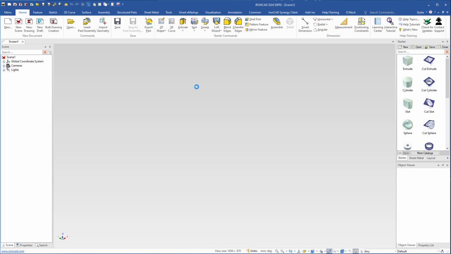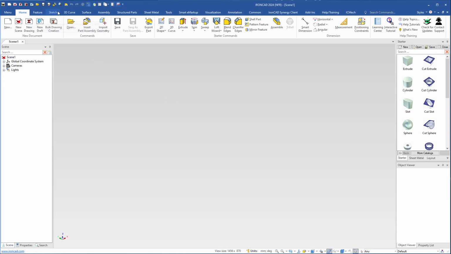When you have started a new scene you are presented with this user interface. And if this is the first time you start up IronCAD, perhaps you ask, how does it work? Well, this is the design area, this gray area. It's also called the scene. And it is in this scene you design all your parts, whether it is one part or thousands of them. In IronCAD, you design all parts together. You don't have to save parts onto the hard drive and then assemble them in a separate assembly scene. You make all together in one scene.